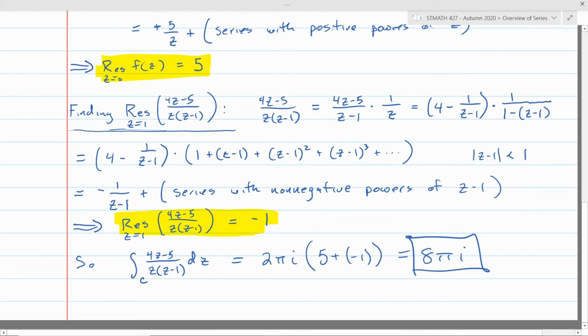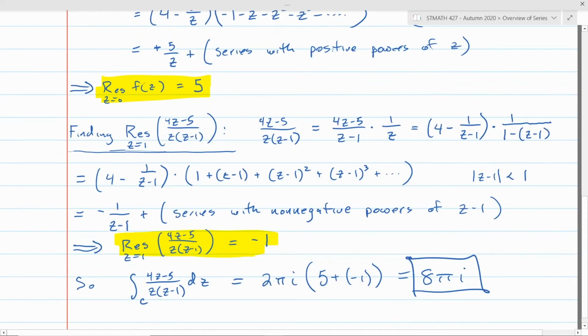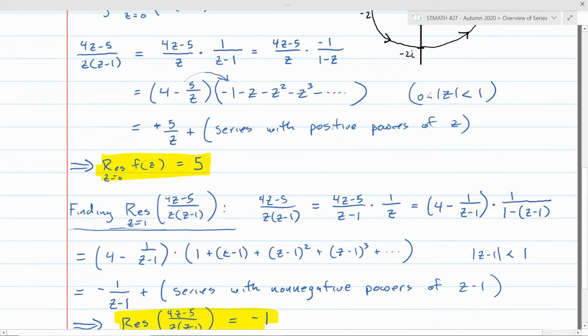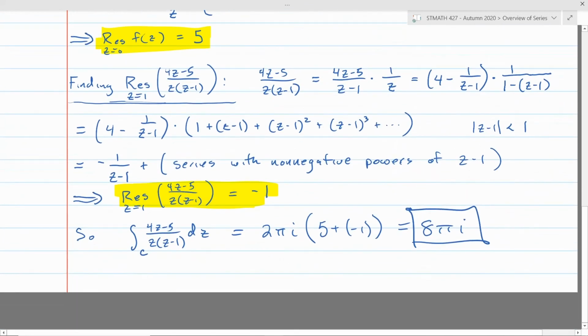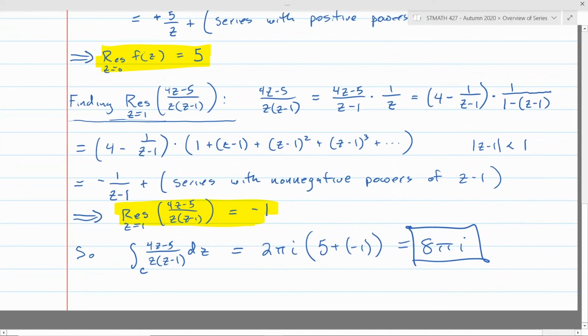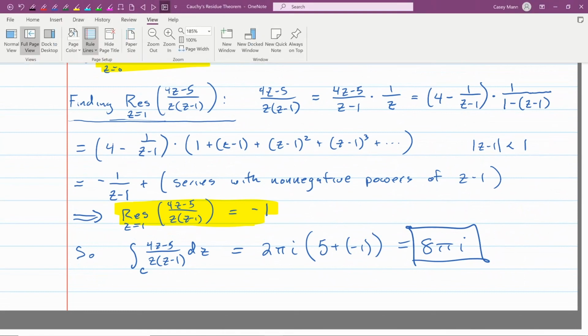Whenever I teach series to calculus students, I always emphasize that series are like the DNA of a function. And just like with living things, you can decipher so much about the living thing's properties by looking at the DNA. Same thing's true with functions. You extract so much information from looking at their series representations. And so it seems kind of magical that you get this integral just by looking at certain coefficients in these series expansions, but it's a common theme with series. You deduce a lot of information from the series of a function.